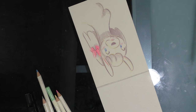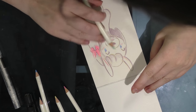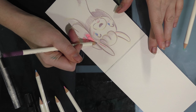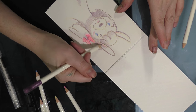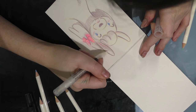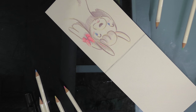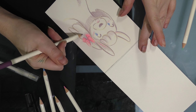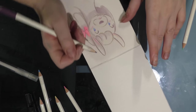If you do have any tips or hints for using these lovely, they are lovely color pencils, I'm just having a really hard time using them. I would appreciate hearing them because I feel kind of lost. And I'd always meant to revisit, because the way I'd been taught involves building up layers and then spraying it with spray fixative and then putting another layer on top of it and spraying it with spray fixative.